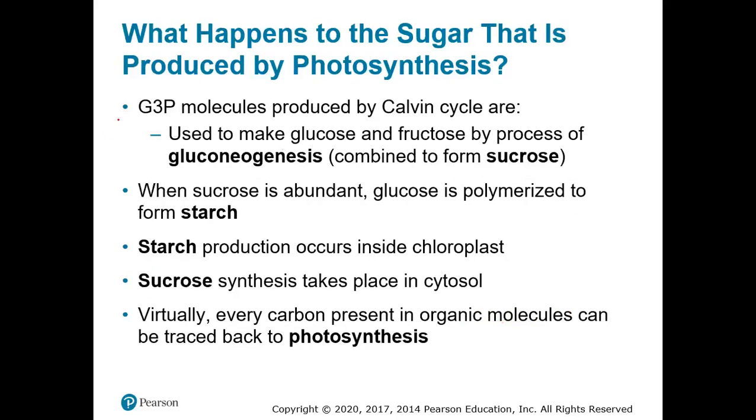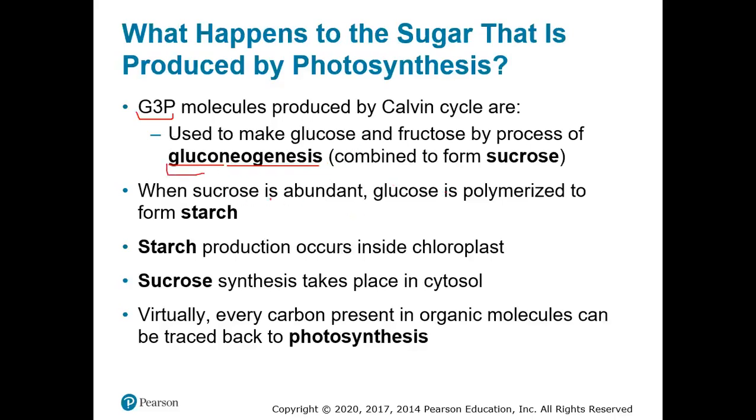Now, what happens to that G3P, right? That was our yield of the Calvin cycle, and this G3P isn't quite a carbohydrate yet. It's just the precursor. Okay, so it's the molecule that it's going to be made into a carbohydrate. So that G3P can either make glucose, it can make fructose, it can even be combined together to make sucrose, a more complex sugar. And whenever we are making a carbohydrate, we call that gluconeogenesis. Genesis meaning creation, and glucose referring to a sugar.